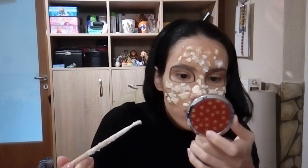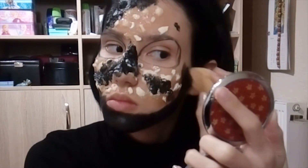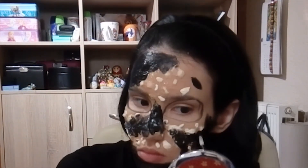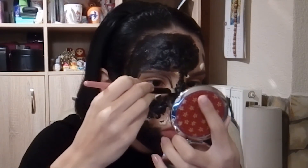Then I'm applying a creamy body and face paint that I bought in a party shop with a beauty blender — well, I'm applying it with a beauty blender. I started with a beauty blender, then I changed to a makeup brush because it's easier to work with a brush on the scales and around the eye. But when I started to cover my hairline, my ear and my neck, I returned to the beauty blender.